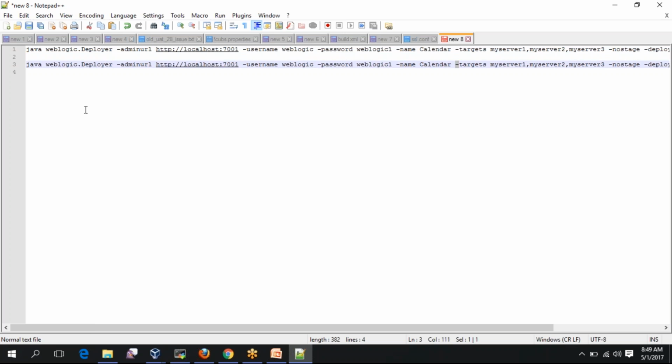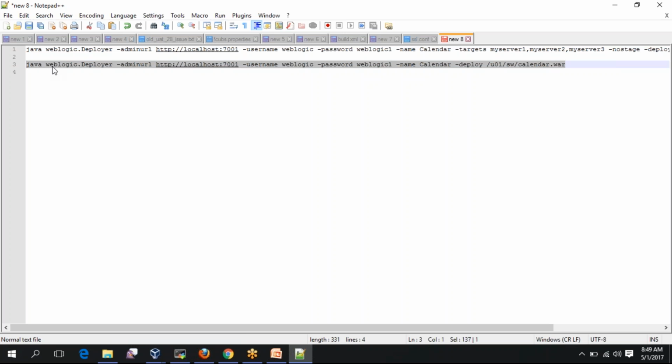I'm also going to remove this one because it should go with default, and I'll mention my path as /u01/sw/, I think, calendar.war. So let's run and see this.